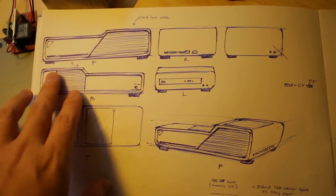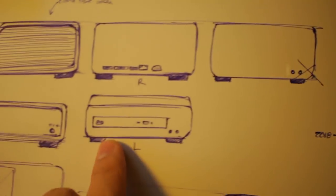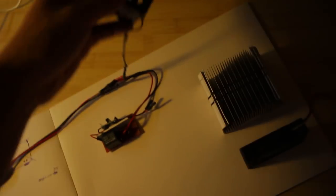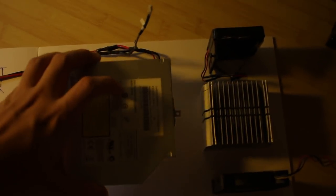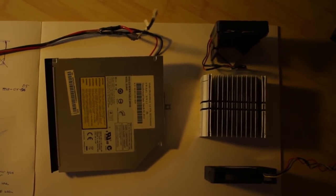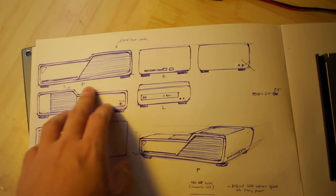That's gonna be the rear exhaust vents, the right side with the ports, left side where the DVD drive is, basically like that. The exhaust fan comes in power off the 5-volt. And then we got the DVD drive gonna sit here. That's basically going to be the layout. Whew! I'm excited. Kinda excited, actually. This is what it's gonna look like.